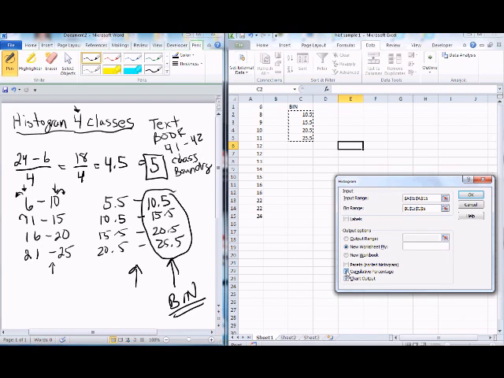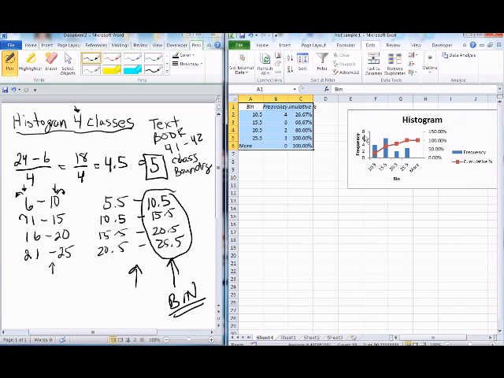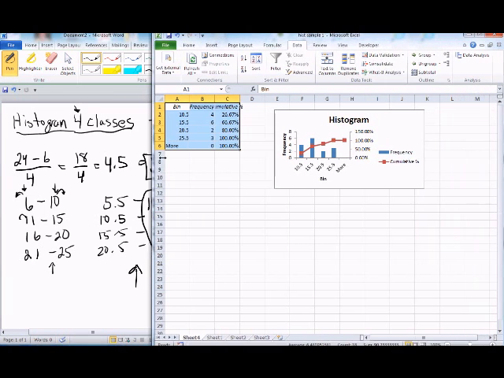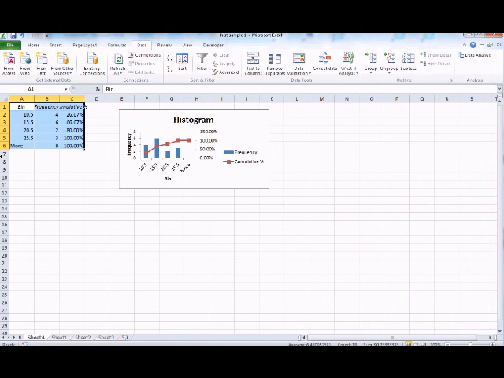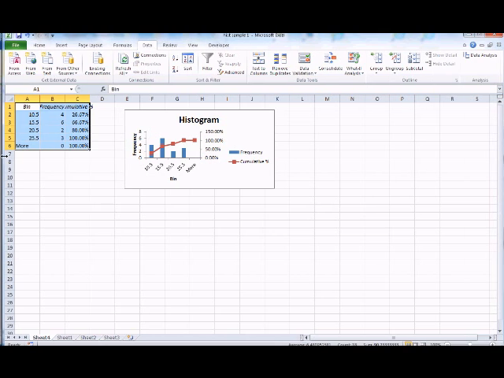Now make sure you have your cumulative percentage and your chart output on. And then as soon as you hit OK, a histogram pops up on another screen. So this popped up on another sheet. So now I have my histogram. And I can actually widen this now because I don't need the other page anymore. That older page just got me started.